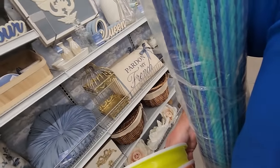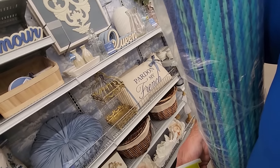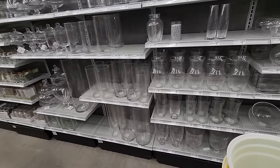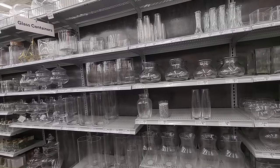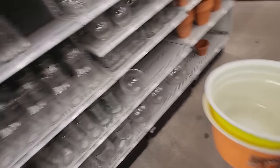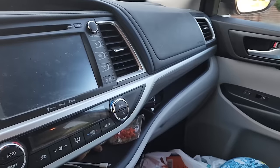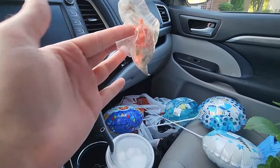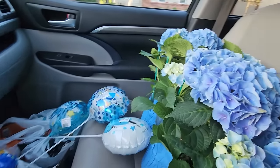Look at, there's a rug, a 6x9 rug. It's on sale for $34. It's not the prettiest rug I've ever seen, but it's only $34, so I'm okay with that. I should have grabbed a cart, but I knew if I got a cart, I'd end up getting too much stuff, but here I am not being able to carry everything. All of this happened just because I needed to come back with one of these. I think it's worth it.